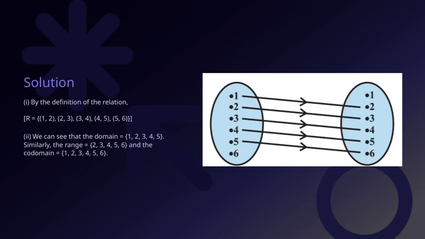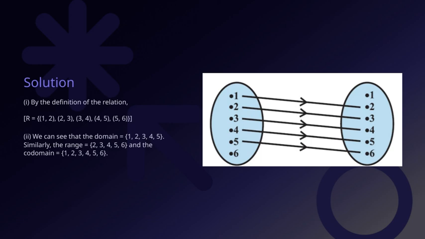Let's take a closer look at the domain, which is the set {1, 2, 3, 4, 5}. As you can see, these are the input values or the elements that we're considering for our relation. Moving on, the range here is {2, 3, 4, 5, 6}, representing the possible output values or the elements that our relation can map to. And finally, the codomain is slightly broader, including {1, 2, 3, 4, 5, 6}. This is the set that contains all possible outputs, whether or not they are actually mapped to in our relation.